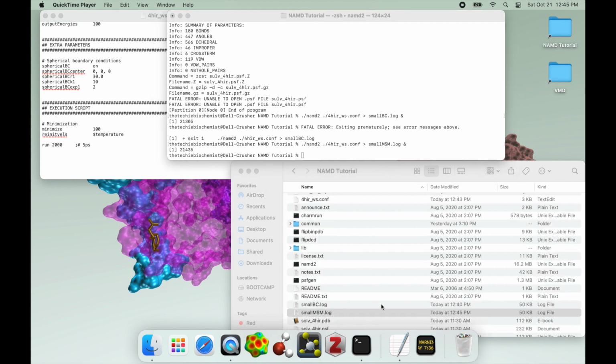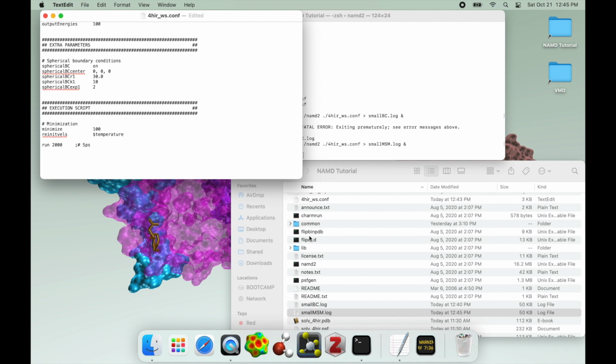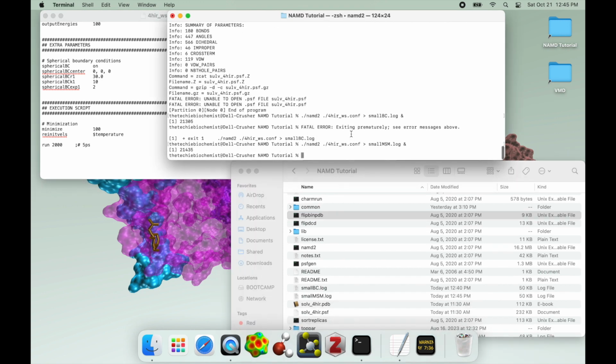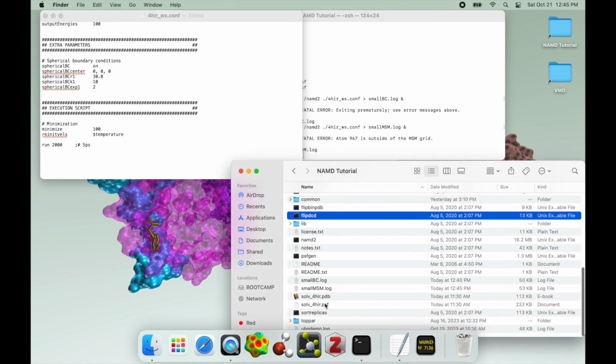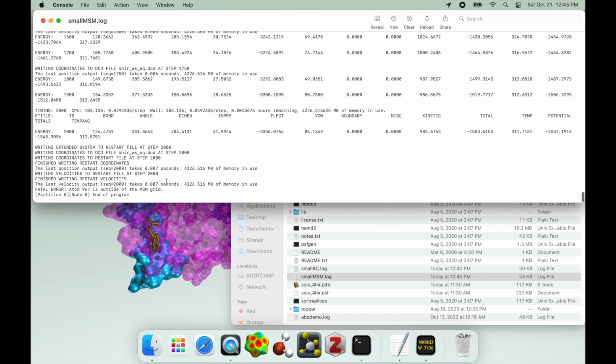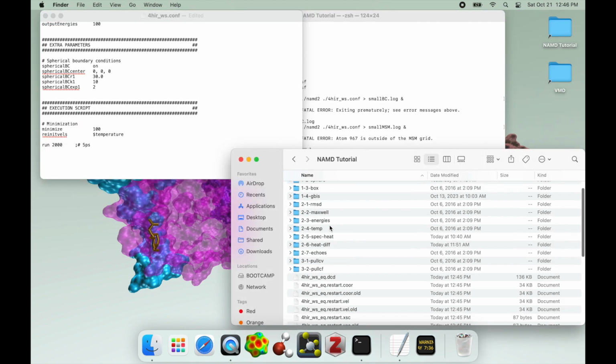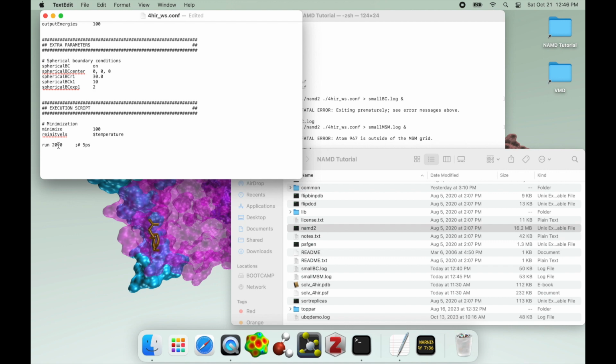This time it actually didn't throw that error. That happens occasionally. Basically, occasionally you don't run into those errors. So if we open up the log, it did happen, but it only happened at the very last step, so it's fine. But you can see that is the error that you had, and if it was trying to continue on past this point, it would have just died. As it is, we probably did get a full simulation run.